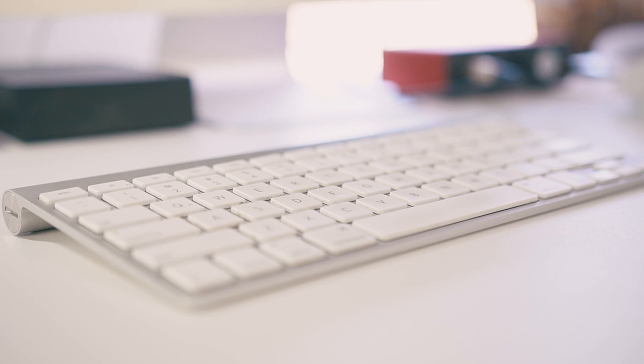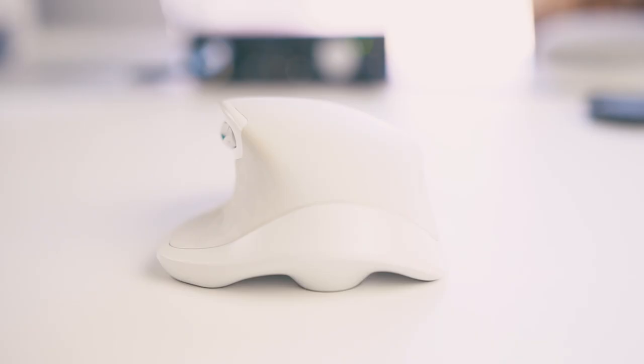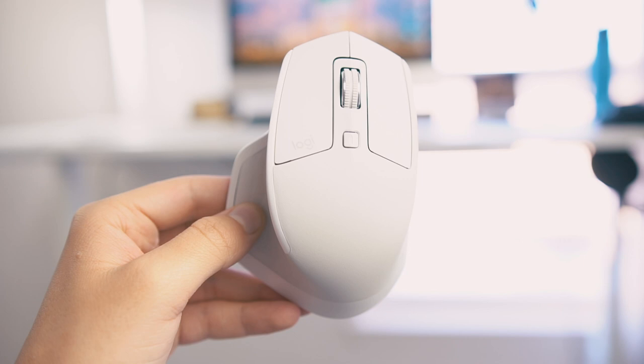Now for my main keyboard, I like to use just the standard Apple keyboard. It's got a nice typing experience, it's nice and shallow and I've just gotten used to it. And then for my mouse, I like to use the Logitech MX Master 2S. Thank you Daniel, my brother, who gave me this for Christmas. It's awesome. I used to use the Apple mouse, which is a killer on ergonomics — my hand got cramped during the day, so it was terrible. So I actually switched from the Apple mouse to a different mouse that had buttons on two sides — it was like this really old Dell mouse. It had better ergonomics than the Apple mouse, but it was a terrible mouse overall. So this was a massive upgrade.